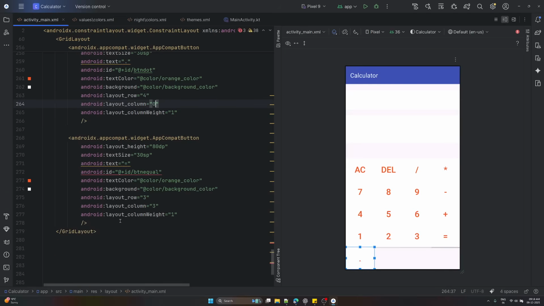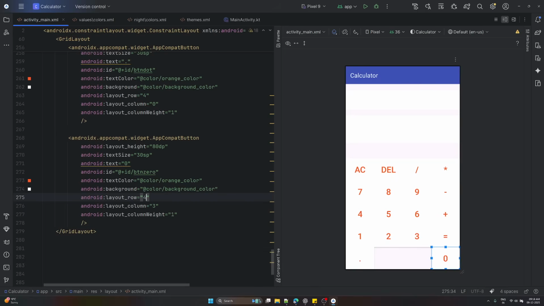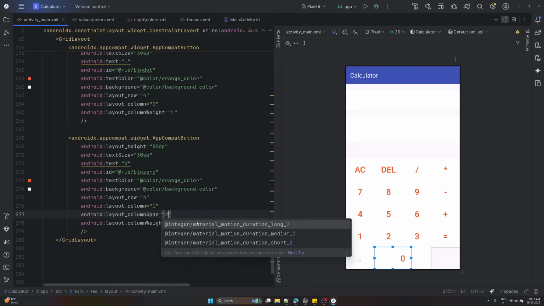Okay, and we'll try to make this one a 0. So what I would be trying to do is, here the row is 4, and this one should be 2, 1, and I will try to make it a column span so that it will occupy 2 places.